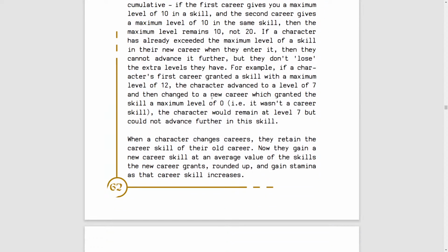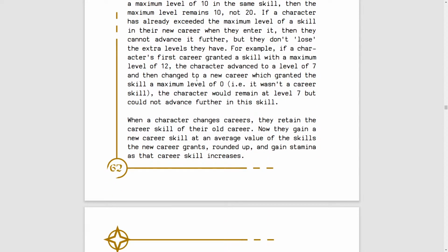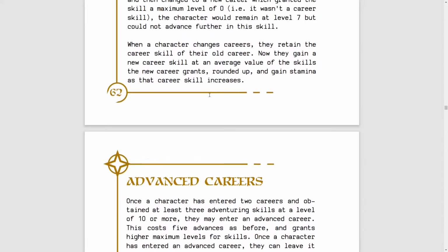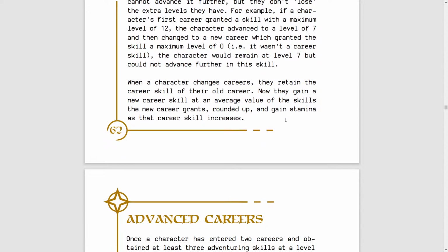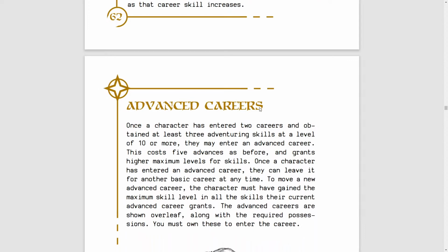And also, if the maximum level decreases, that doesn't affect you. You get to keep that score. Nothing de-levels, basically, when you change careers. So you do retain that old career skill as well. So you say, well, remember when I was a rat catcher? Well, I'm going to roll using that skill because that would apply to this because we're in the sewer. And so now you have a new career skill that's an average of those new skills, and that's where you gain your skill increases in stamina from then on.